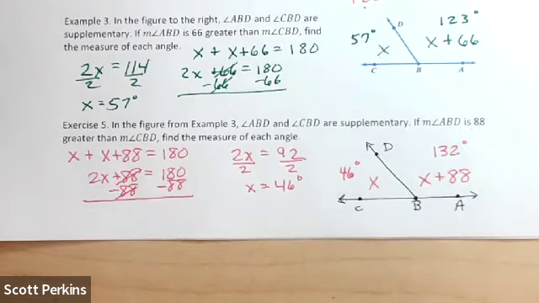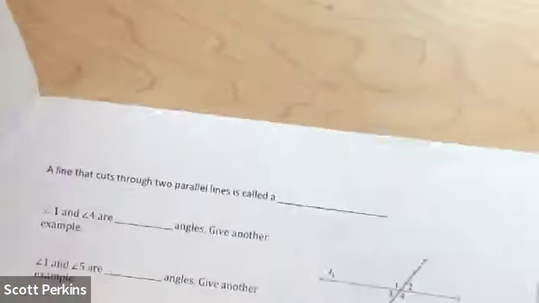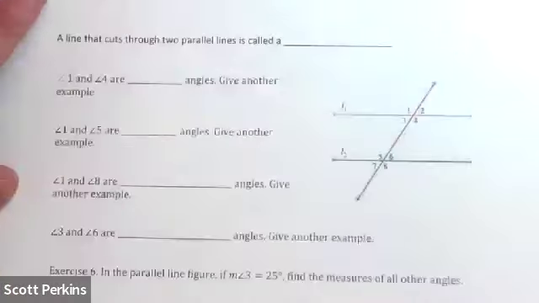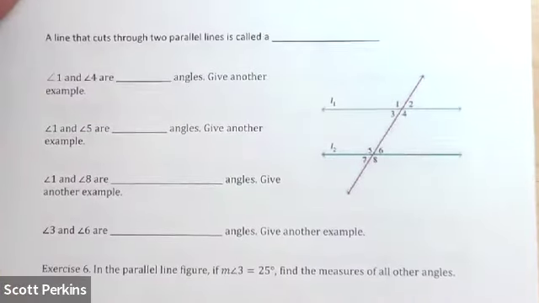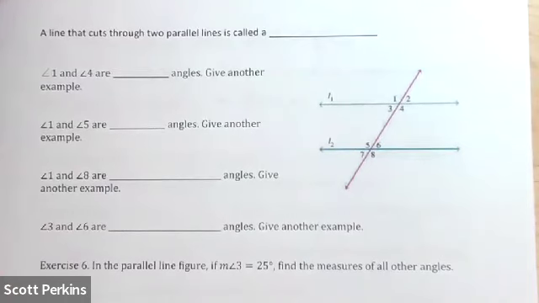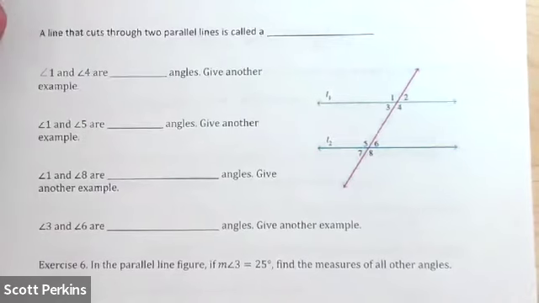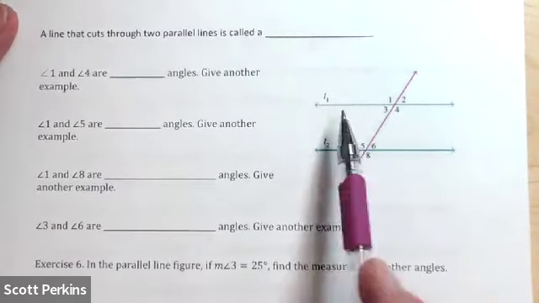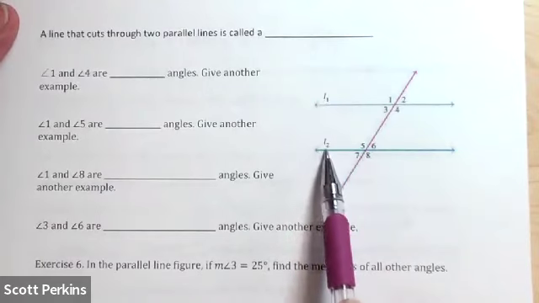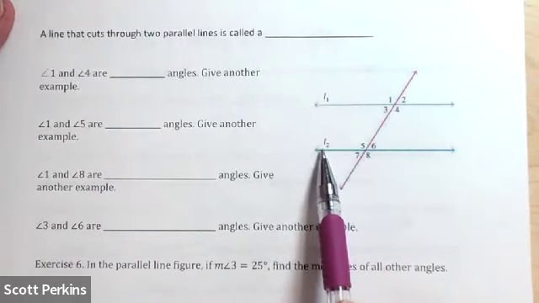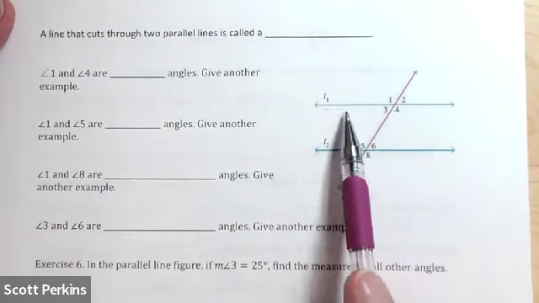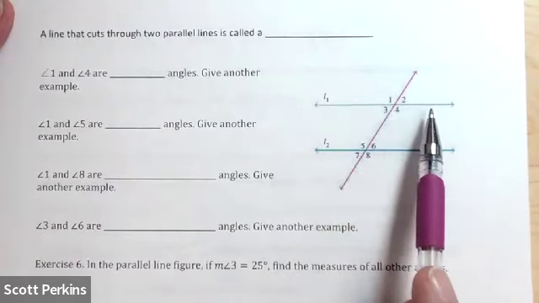All right, before we turn the page, any questions, comments, concerns with what we're doing? All right, last little bit. We're almost there. So earlier, I defined for you parallel lines. I told you parallel lines are two lines in a plane that never meet. So in the figure that I have here, the two blue lines, which are labeled L1 and L2, those are parallel. They don't get any closer to each other. They don't meet. They're in the same plane.